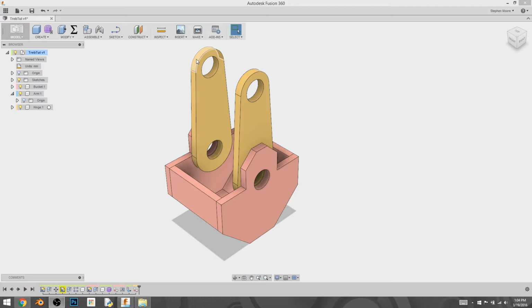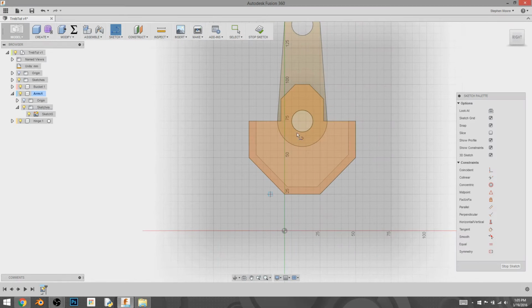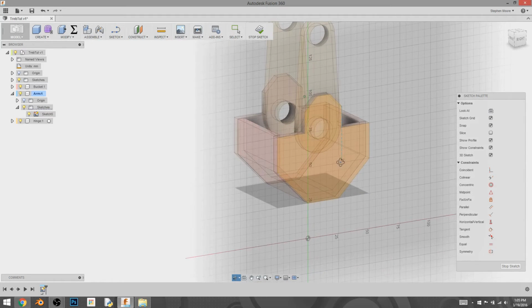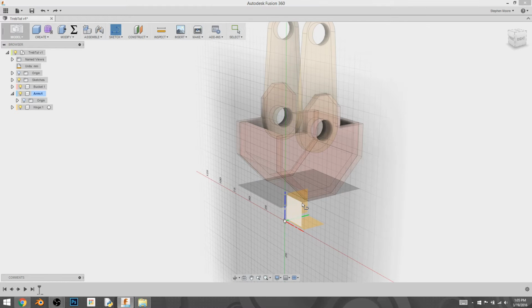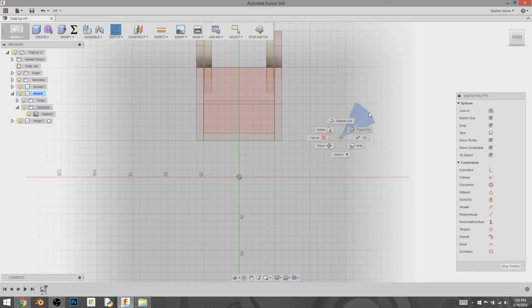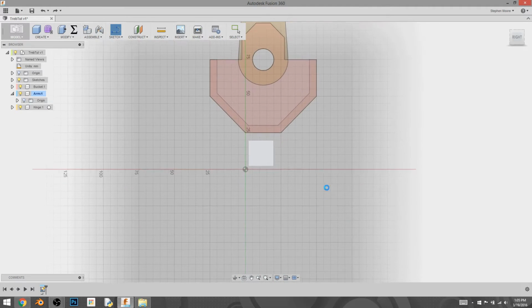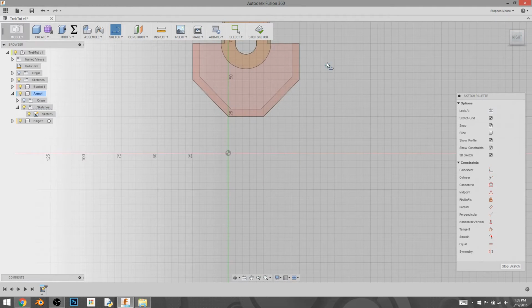First thing first, if we know anything from our last tutorial, it's that I want to activate the arm component and be working in there. I'm going to create a line on the center, and this time it selected the face. I'm pretty sure it selected not the face that I wanted. Yeah, I can see that the grid is not where I meant it to be, so I'm just going to hit Control Z and get out of it and try it again, and this time hold down. Nope, didn't like it that time either. One more time, sketch. Maybe I'll just move my camera. There. Now, my grid is in the center, like I like it, like I was hoping it would be.